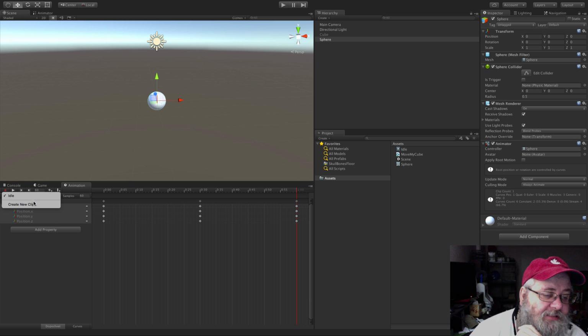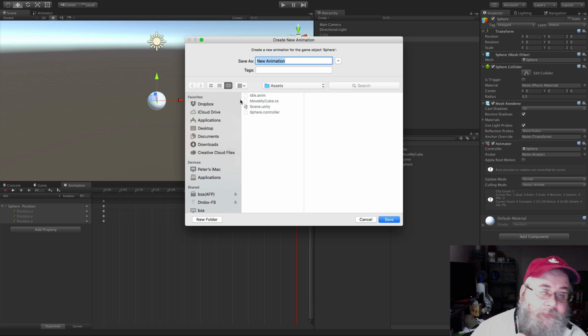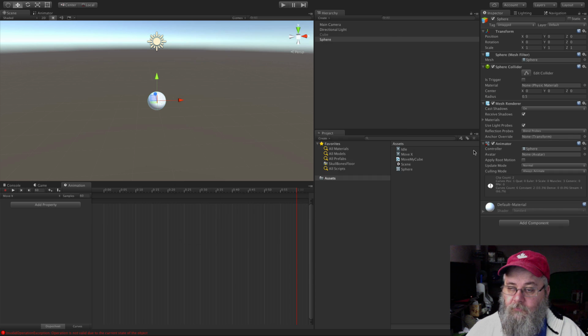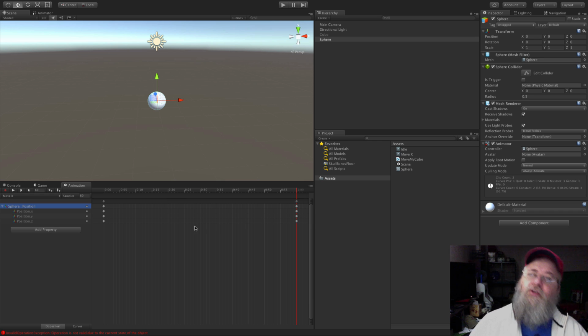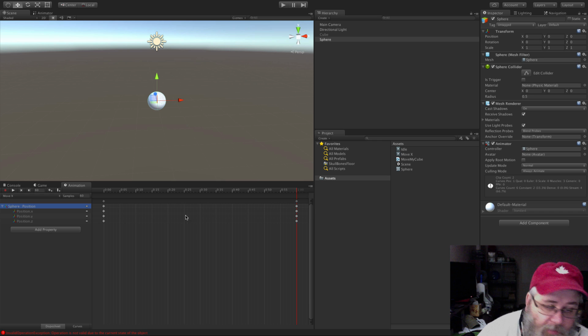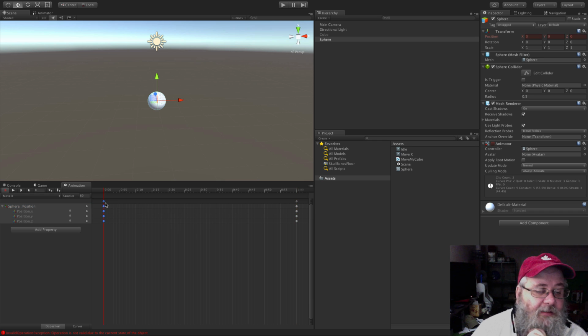So we'll come over to where it says idle. We're going to create a new animation clip, and I'm just going to call it Move X. And we see that it shows up here. And like before, we're going to pick what we want to animate, which is the position. I'm going to leave all my clips at 1 second. You can adjust these to get the exact feel that you're looking for. For demonstration purposes and to try to make this a little quicker, I'm just sticking with 1 second clips.